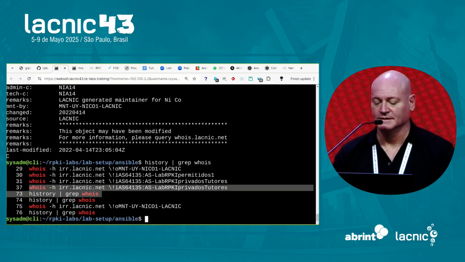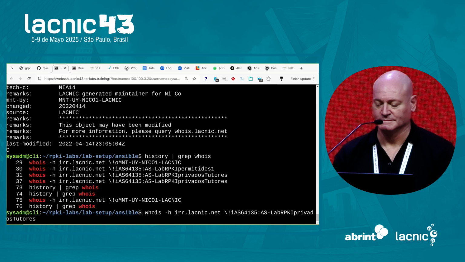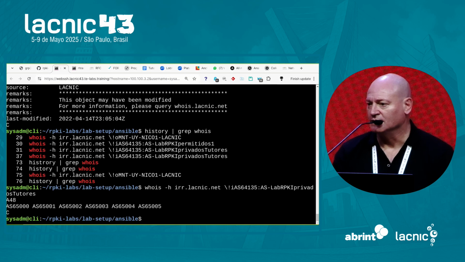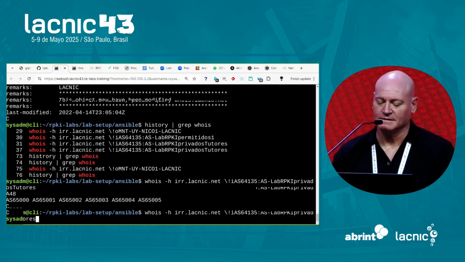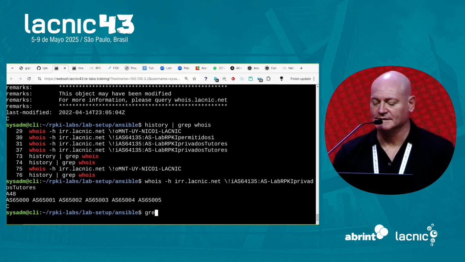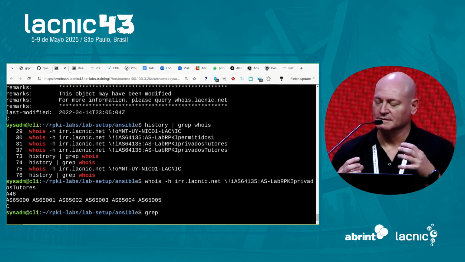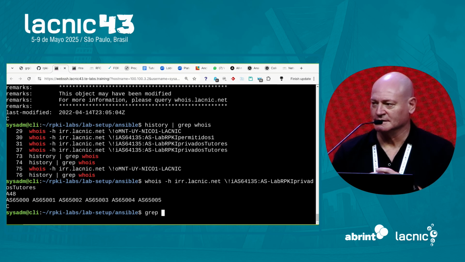If we execute this with Whois, filtering this information, what we will see then is that it shows me the autonomous systems that I'm going to apply in the routing filters with the AS paths. As part of the task, there is a command called BGPQ4. This, for different router models, allows you to generate the AS paths that I wish to filter.